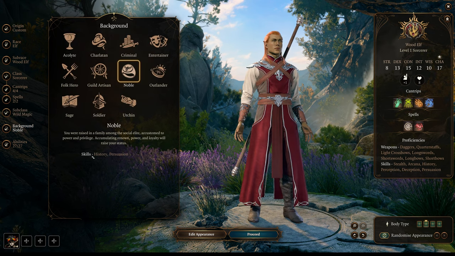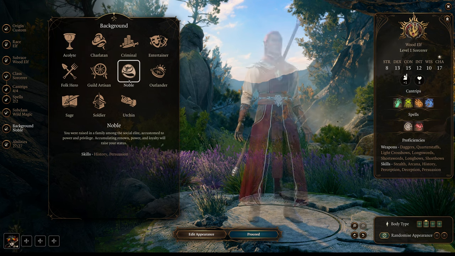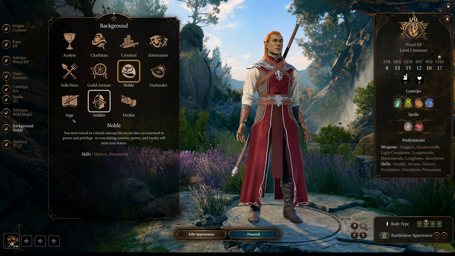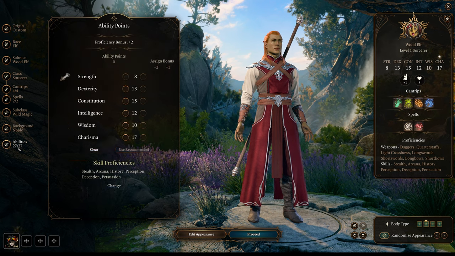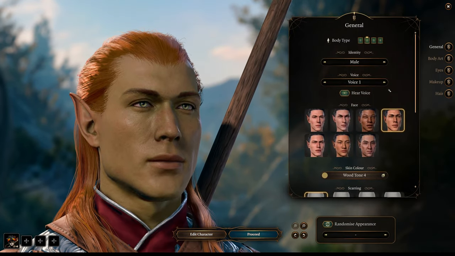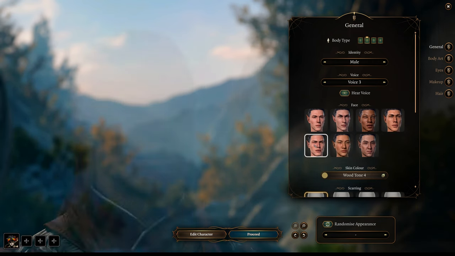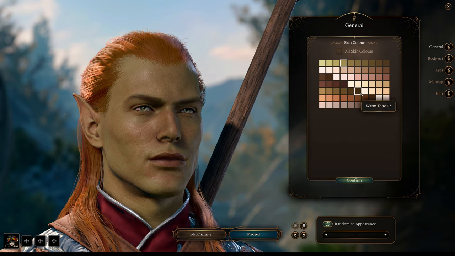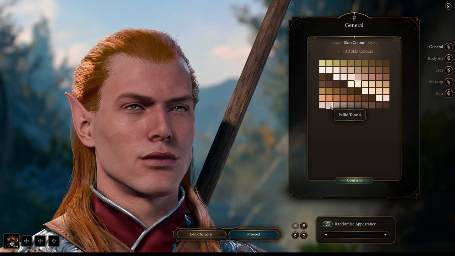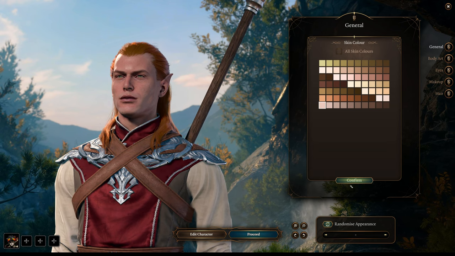We will go with noble because I think the acolyte, insight and religion, yeah, history and persuasion. I would like the persuasion. And as for abilities, I think this is okay. We will edit our appearance. We'll go with where to next. What was that? Yeah, this one will give some cool tone. Maybe this palette. Yeah, I think this one is fine. Confirm.